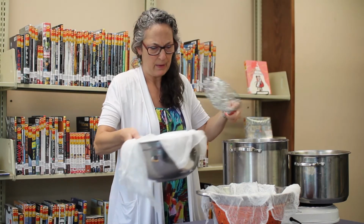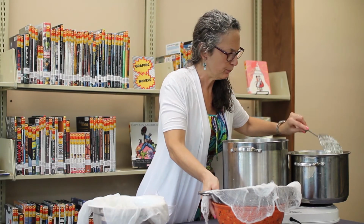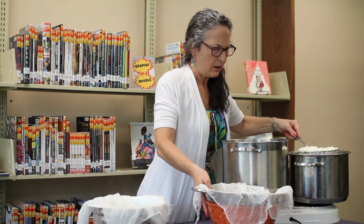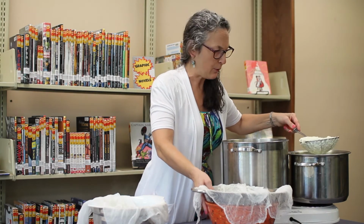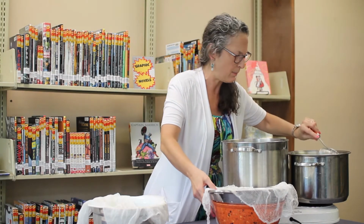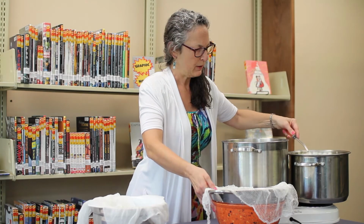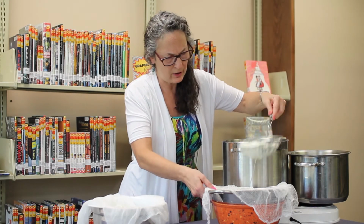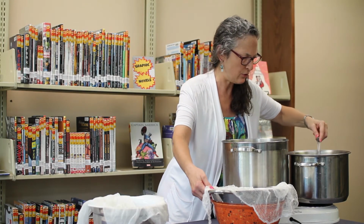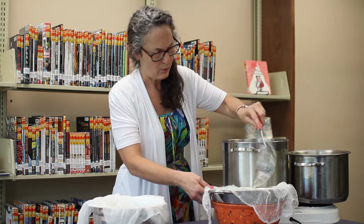All right, on to the paneer. Do the same thing with your paneer. If I were in the kitchen with a sink, I would just dump the whole thing, but because I don't have a sink, I'm using the same procedure of scooping. You can see how it looks kind of like cottage cheese at this state. That is exactly what you want.